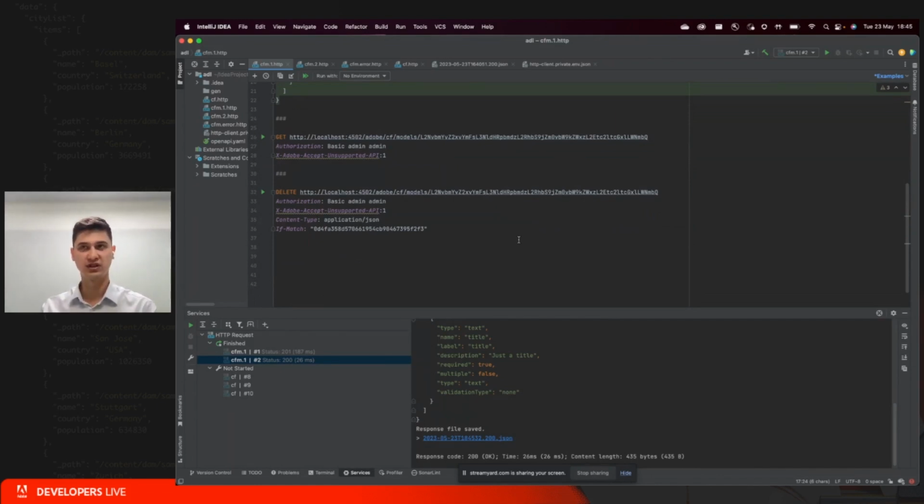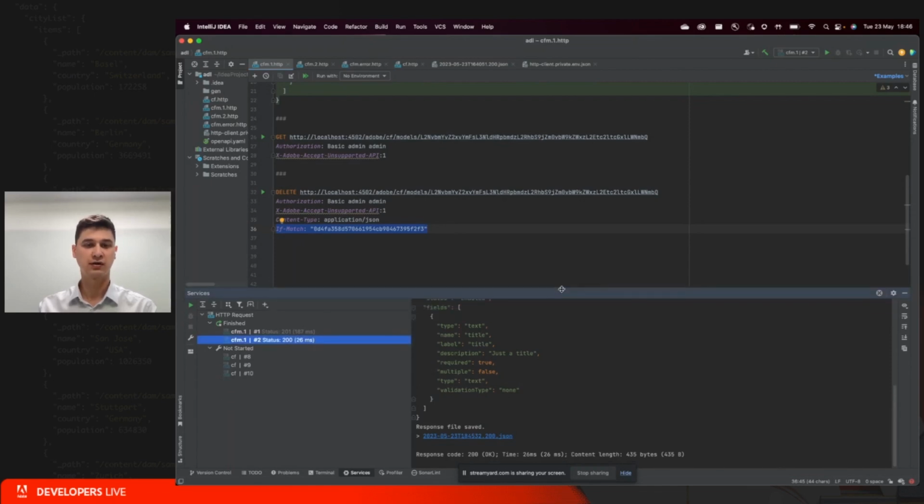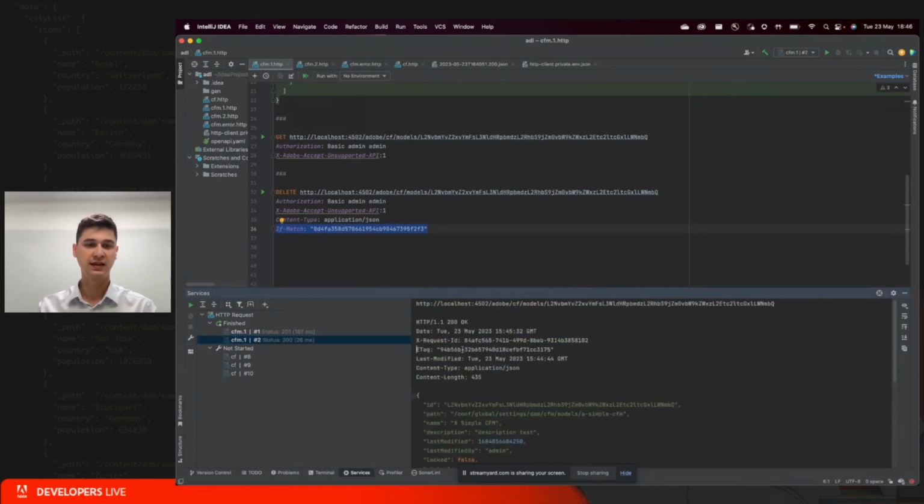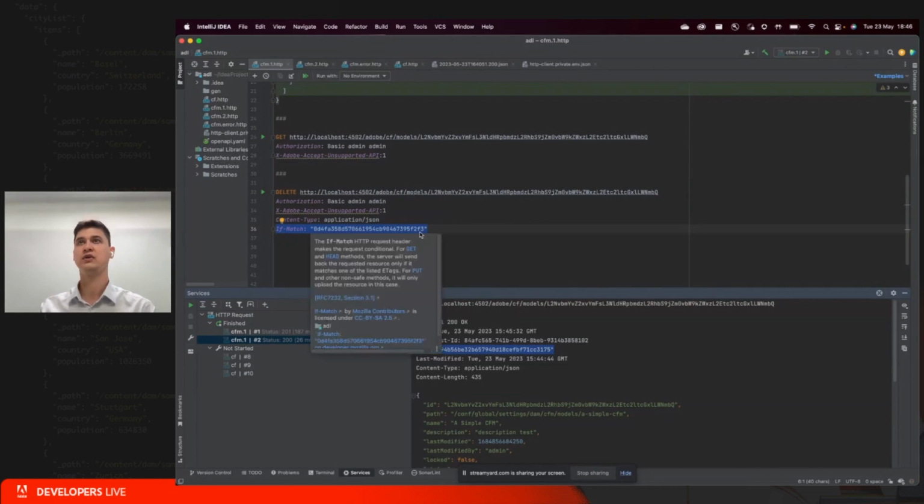if the content fragment model is not used in other content fragments, so you do not break the schema in general or the application. One thing I want to mention is that you can see over here that we require an If-Match header. The value for the If-Match header is the ETag that we get from actually getting the fragment that we've created, which means that you are not able to delete a content fragment model that was modified by others.